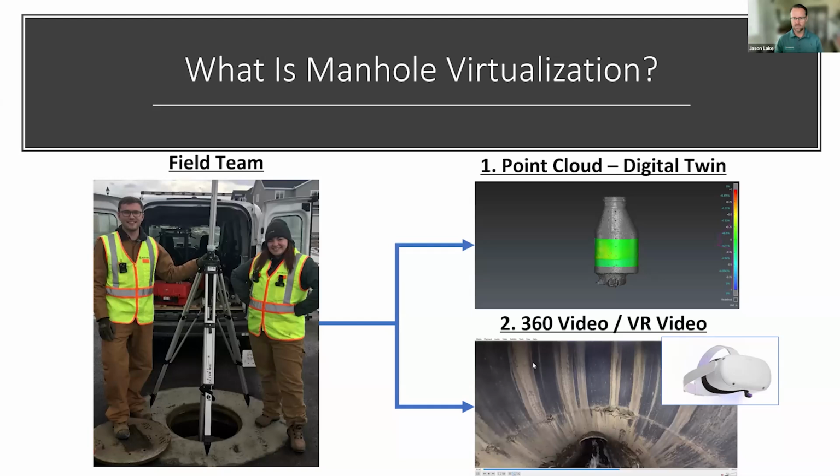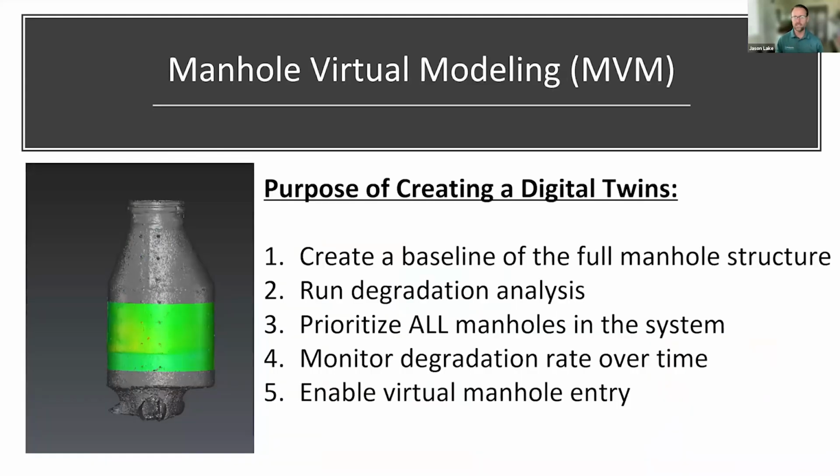The second piece is the bottom one, and we're building a 360-degree video of that entire manhole from top to bottom. Gone are the days of needing to send someone on a harness into the manhole just to look at what it looks like. Sometimes we've got to get work done down there, and we're not going to stop that until ChatGPT figures it out. But most of the time, we're spending a lot of time looking, and I want to eliminate that because I think there are too many safety risks, too many issues with doing that. So we'll go to the next slide, and we'll really talk about what is the purpose of what we're doing.